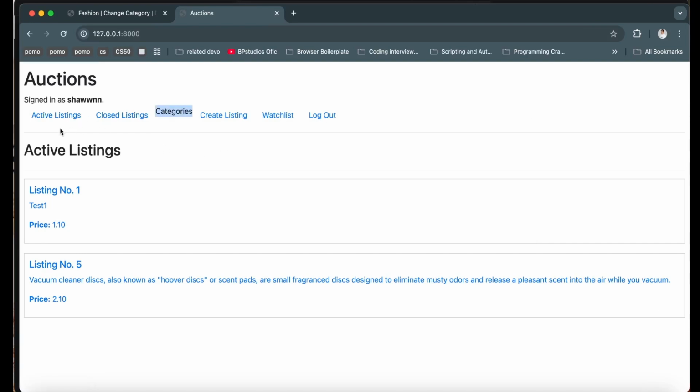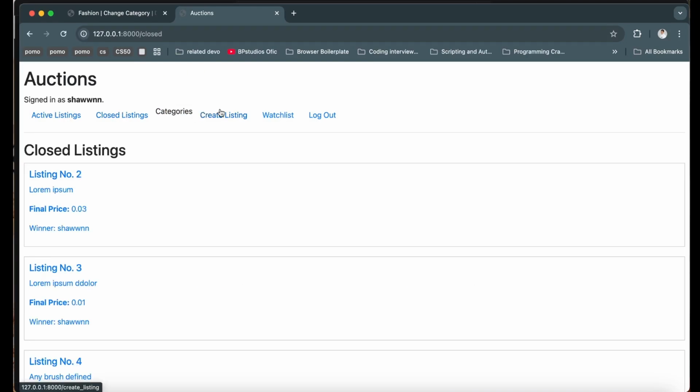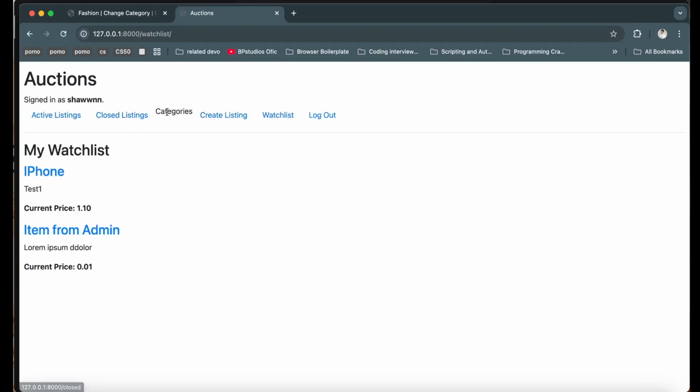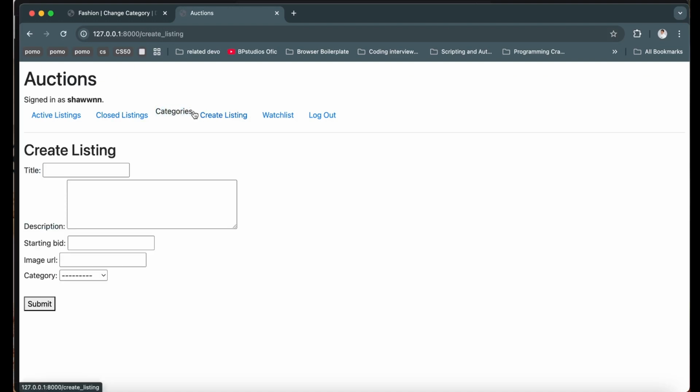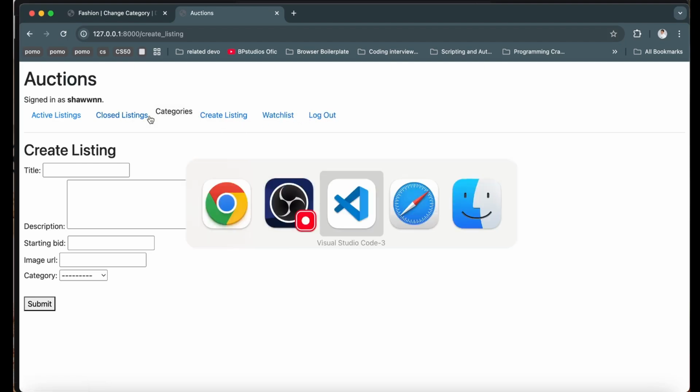So we're facing a problem because our categories must always be shown in every kind of view that we created. So it will be a hassle if, for example, I have 4 items in my categories, then I always have to input these categories in each of the views that we're gonna have.